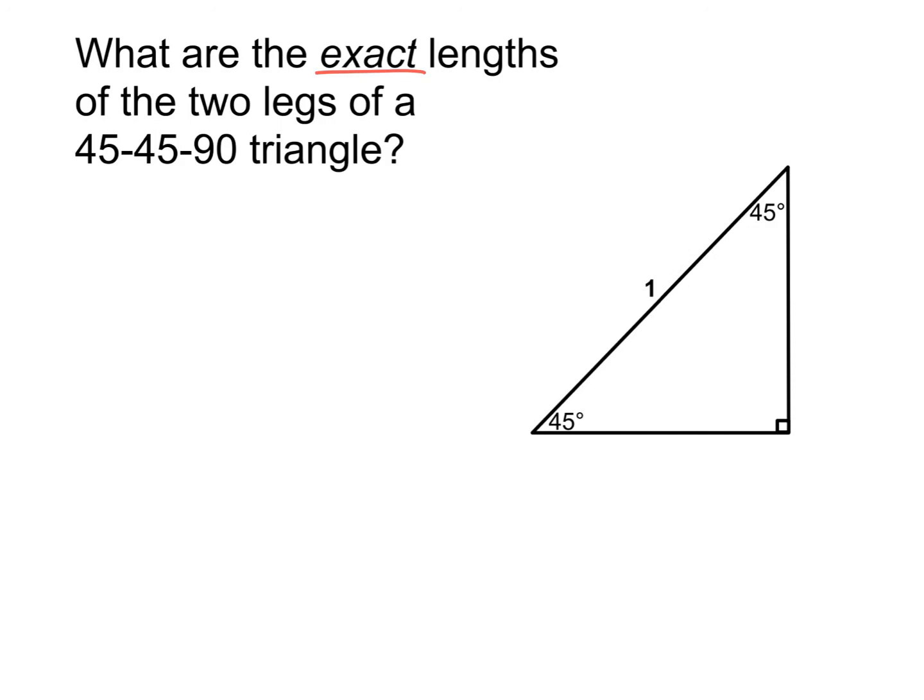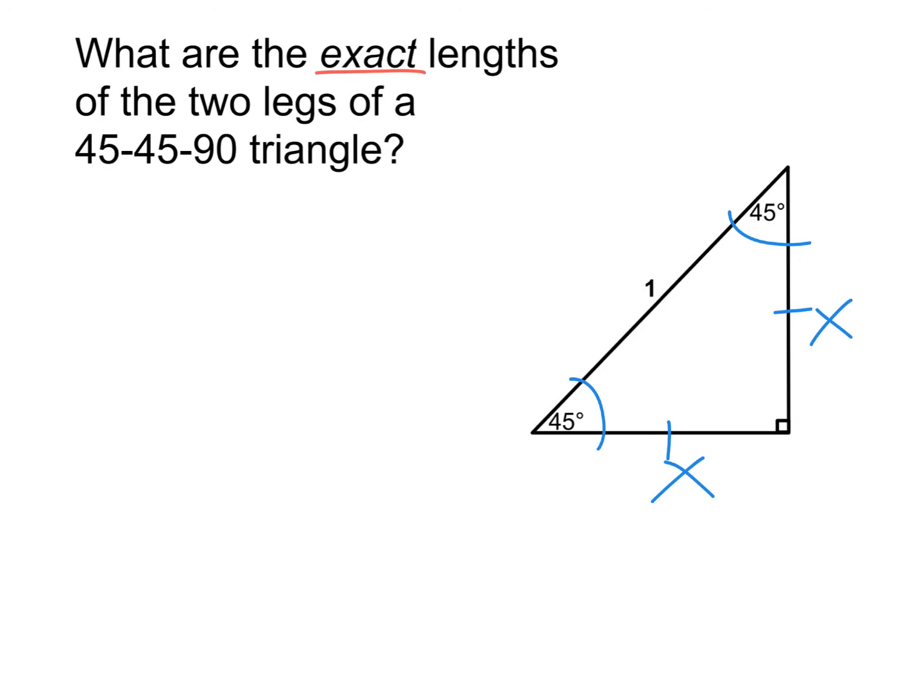So let me walk you through, and then we'll get to those numbers, which are the all-important piece of what we're doing here at the moment. Since this is a 45, 45, 90 triangle, it is isosceles. Those two angles are the same measure, and since those angles are the same, these two side lengths are also the same length. If those two sides are the same length, then I can name them the same thing. So, creatively, I'm going to name them both x.